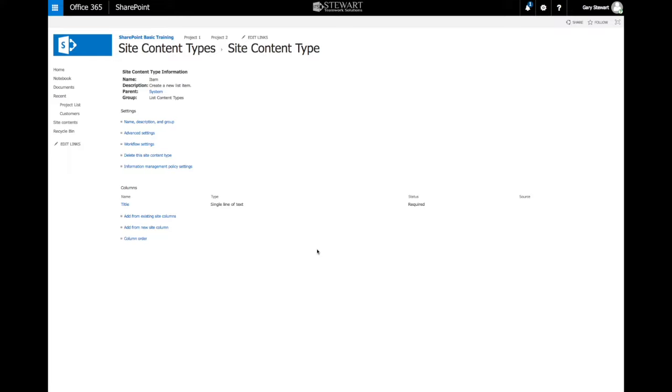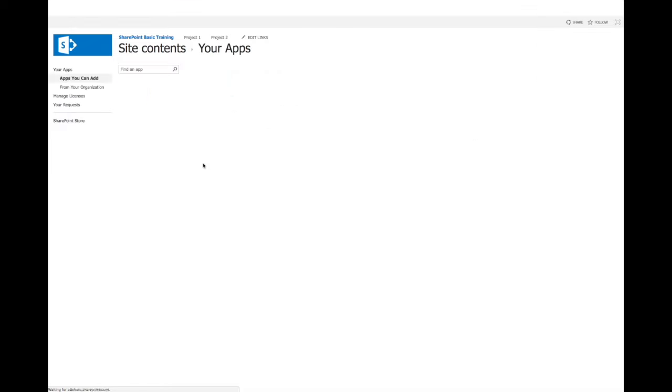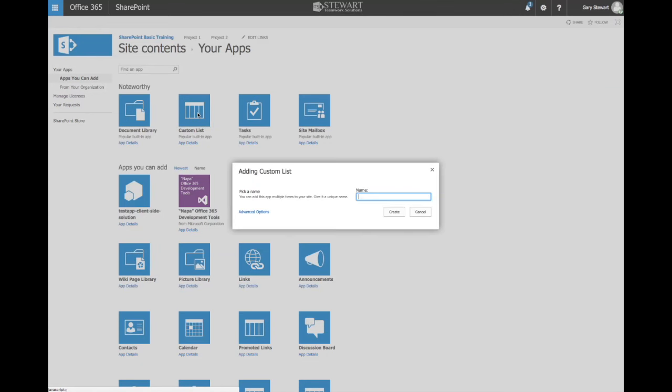If you go to Site Contents and add an app for SharePoint, click on Add an App. And once that loads, we'll select Custom List. We'll just give it a test list name.